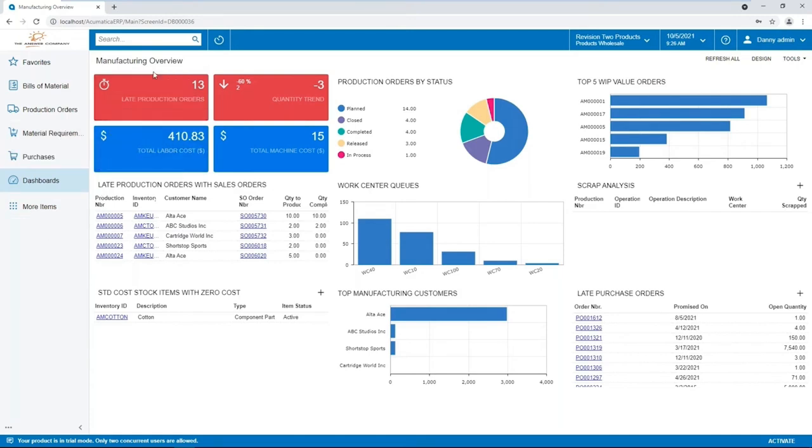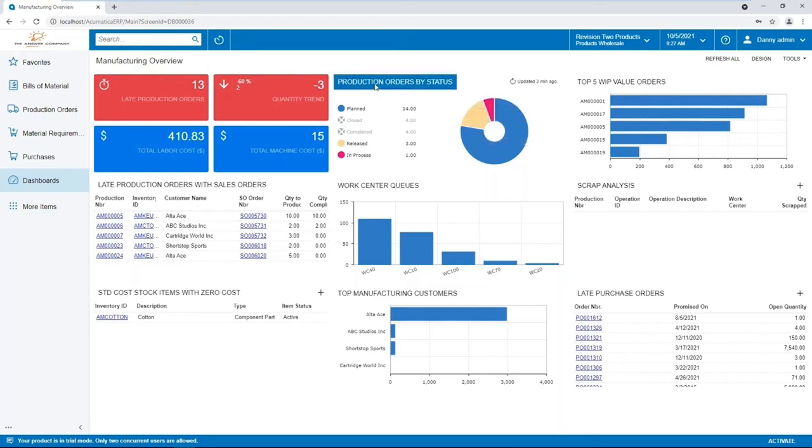So on my manufacturing dashboard, we can see widgets that are set up, such as the late production orders. I have things like production orders by status, and I can specifically filter out work orders that I don't want to see. So there, I've unselected closed, I've unselected complete, and now I just want to see what's planned, what's been released, what's in process.